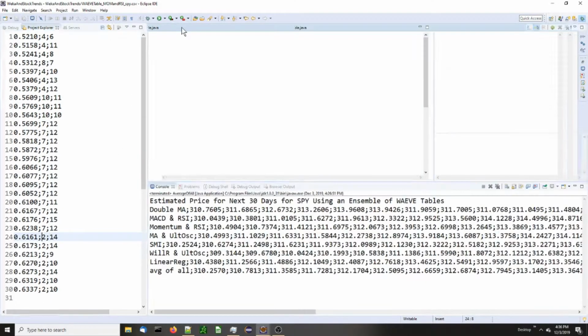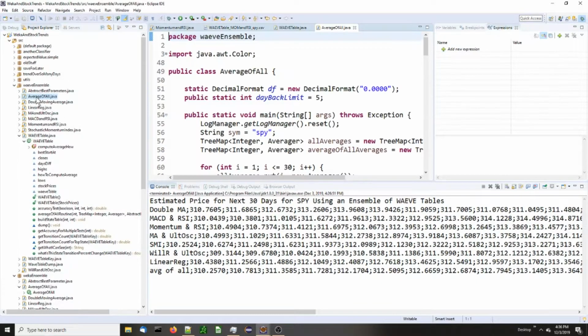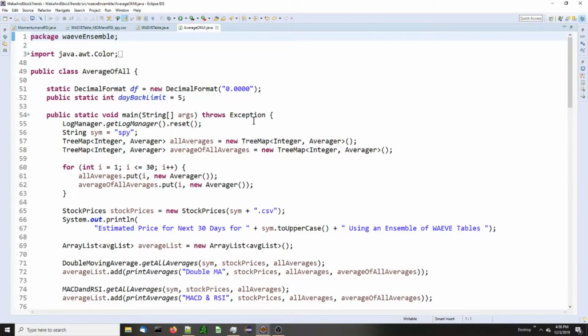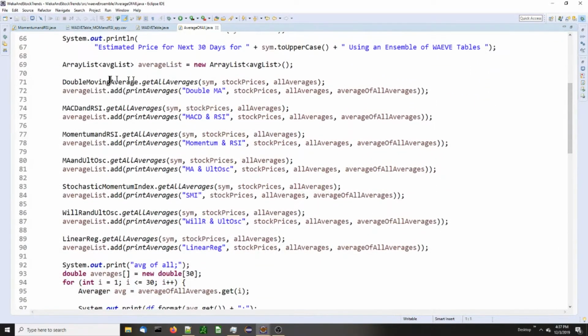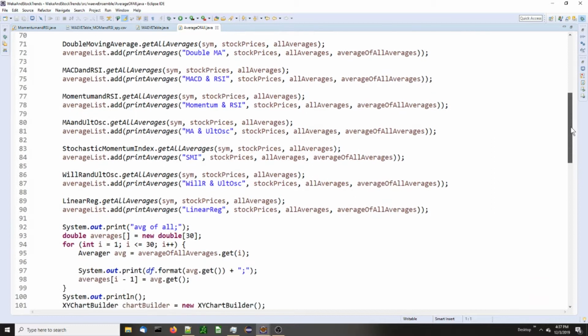Once that's all done, we use a program called Average of All that prints out the 30-day trend and presents it as a Java 2D GUI. It will go through each of the functions of the subclasses of Wavetable, in this case double moving average, MACD, RSI, momentum and RSI, and so on, and store all of the averages and update those averages using a weighted average function of the best return value for each particular day for each particular class.